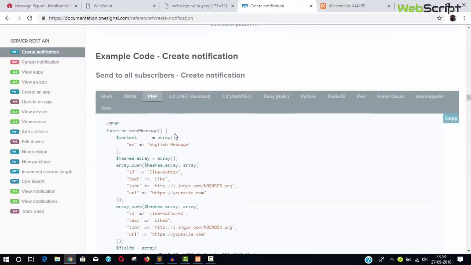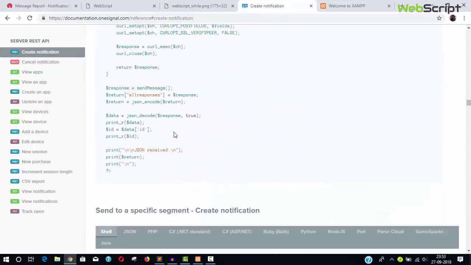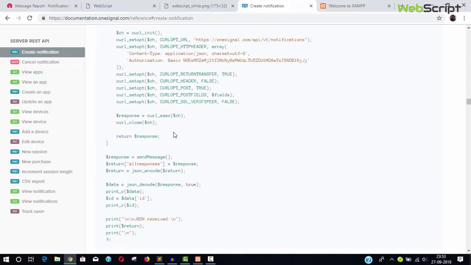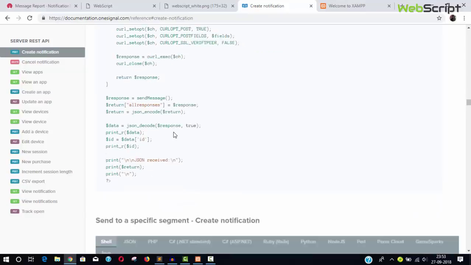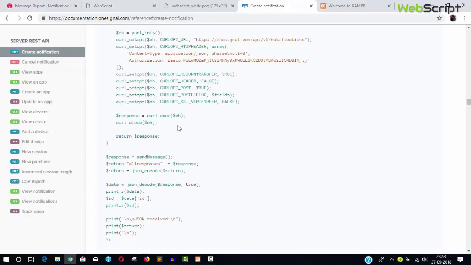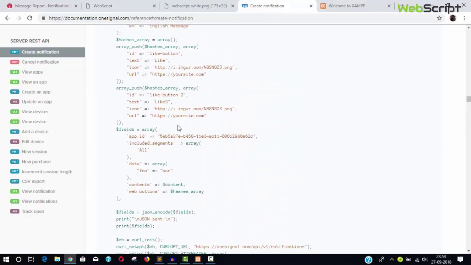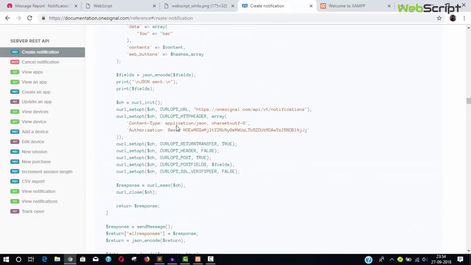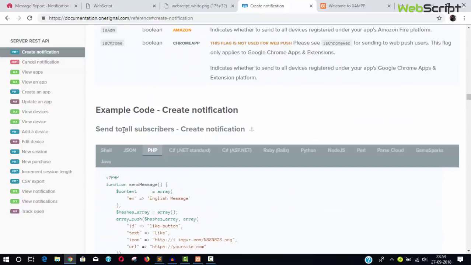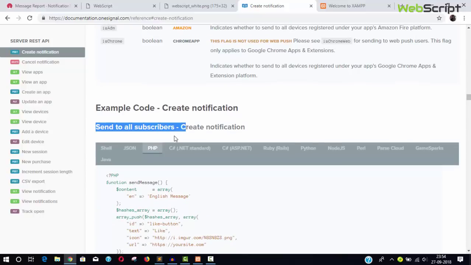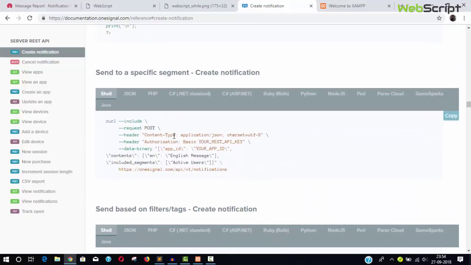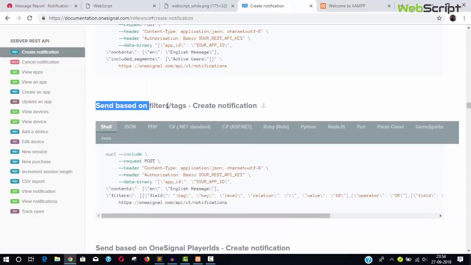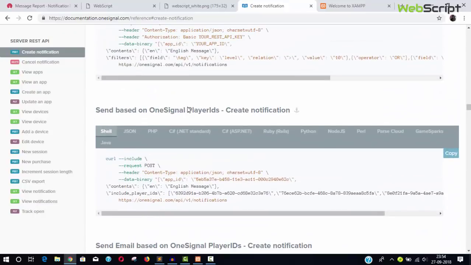So the PHP code is here. This is the curl code, curl, or whatever you want, you can call it. I haven't made any video about curl, but maybe I will make one in the future. So there are different ways of send to all subscribed users, send to a specific segment, send based on filter tags, send based on OneSignal player ID.